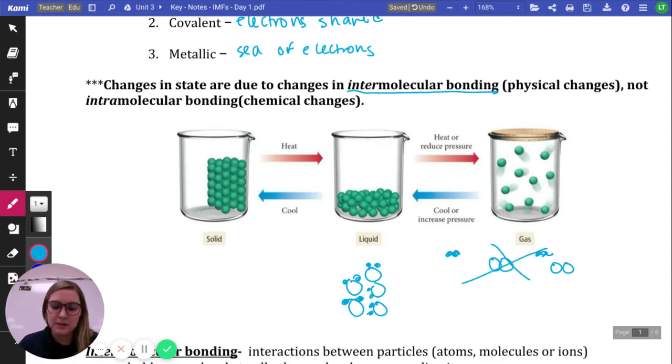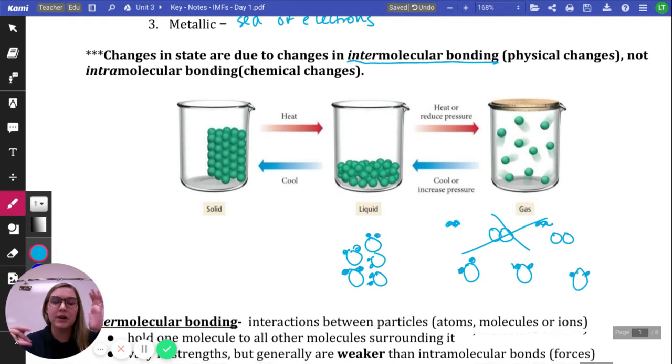What instead happens is that the heat begins to overcome those intermolecular forces, and instead of breaking apart into hydrogen or oxygen, our water molecules are breaking those forces of attraction, so they just start to separate and break down those intermolecular forces, and they just spread apart and become gas particles.